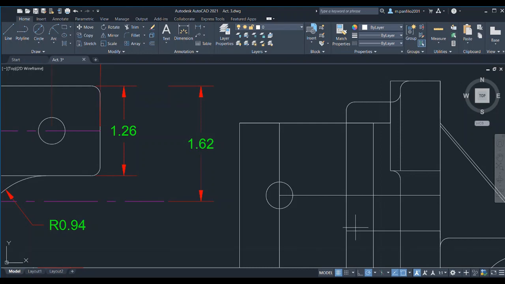Again, we will use fillet with 0.1 radius. And we will connect the lines now.